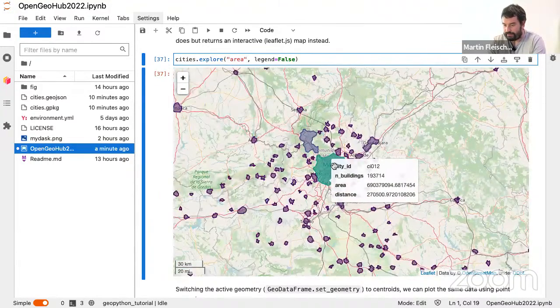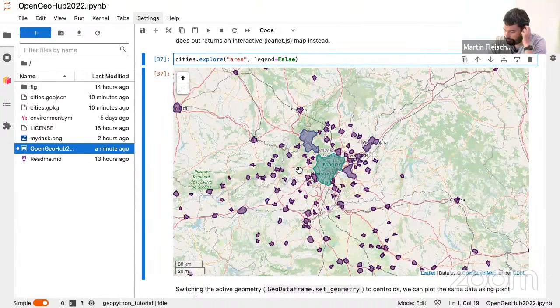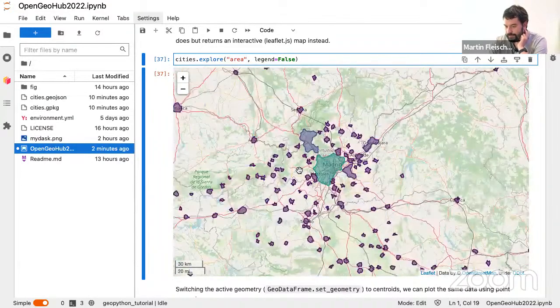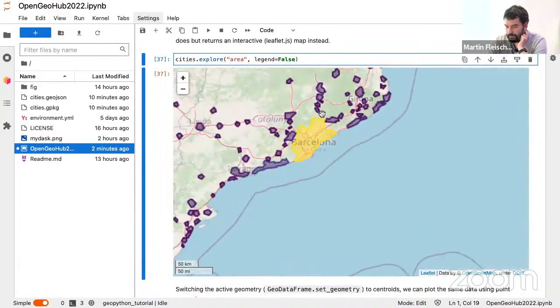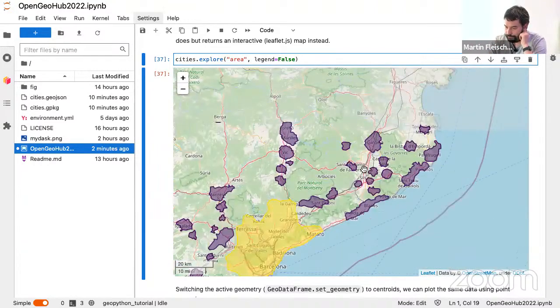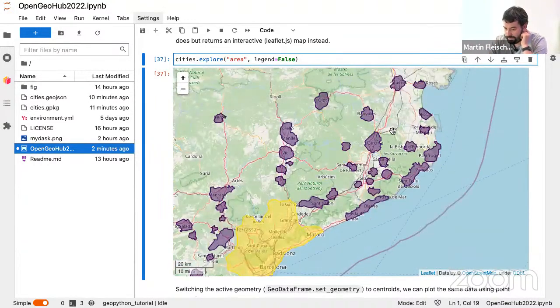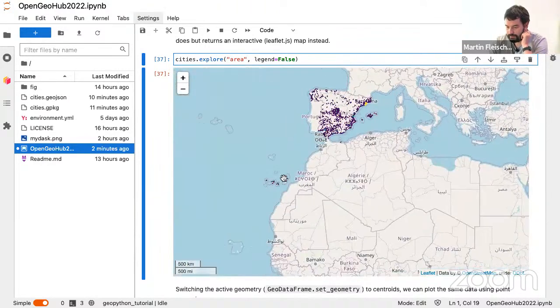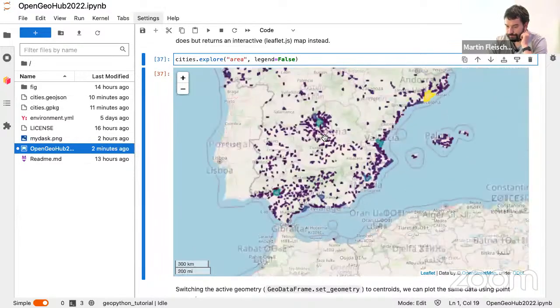And you can see that this is the data set we are currently working with. It is a delineation of cities based on, I think, distances between buildings, and some fancy DBSCAN algorithm Daniel Basbel was developing. So this is what we are playing with. It's covering the whole of Spain, offshore and onshore.